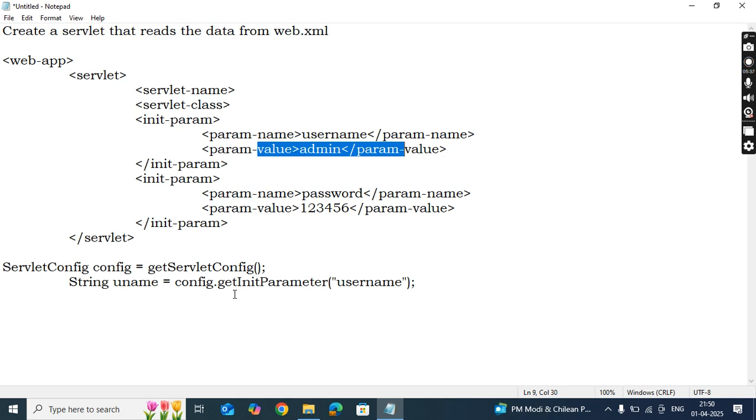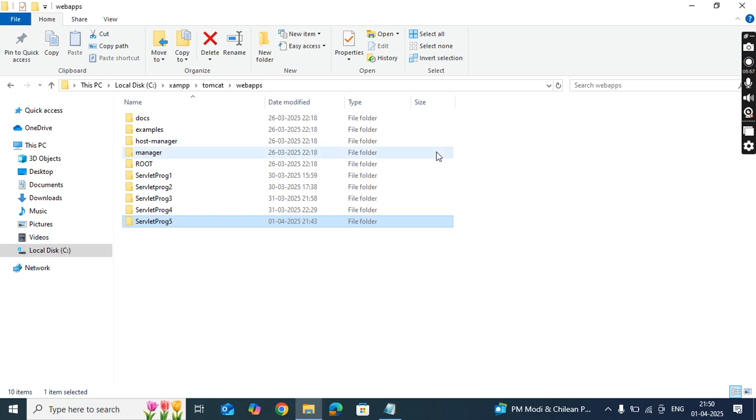Then we can say login success, or else login failed. So previously we checked manually in the previous program. Now we are just changing the values in the Servlet web app, nothing but the web.xml file. Now we will see a program, right?